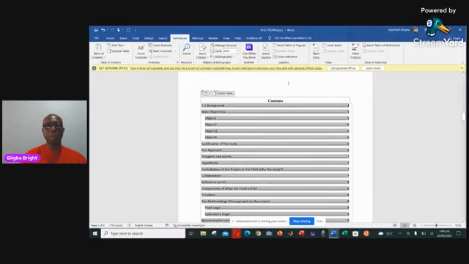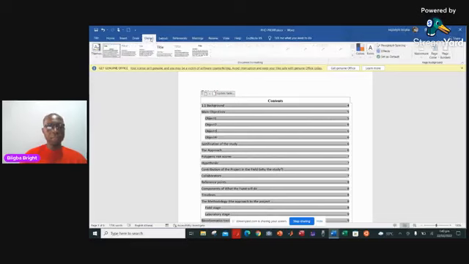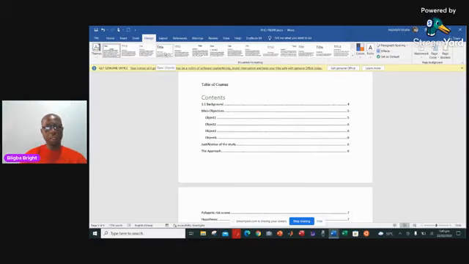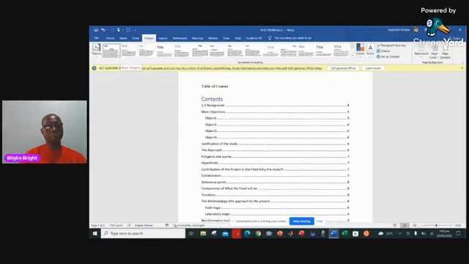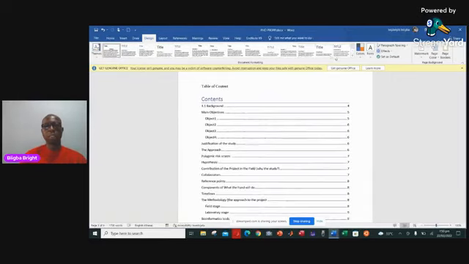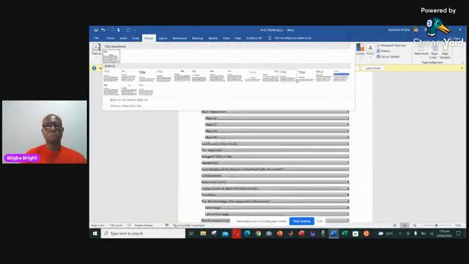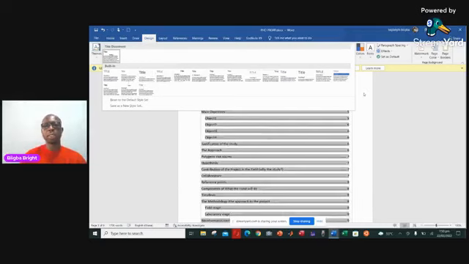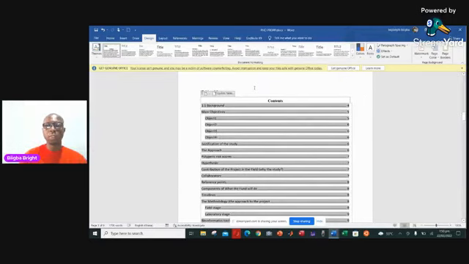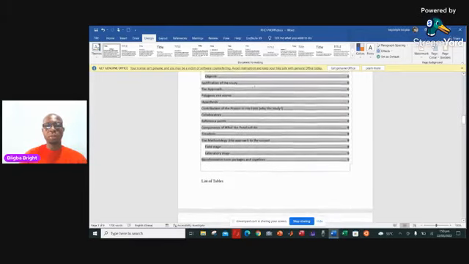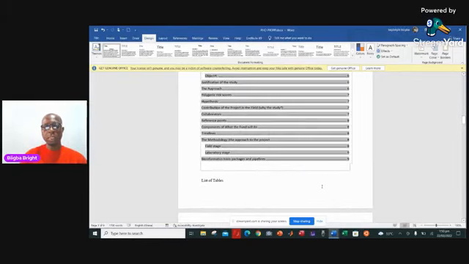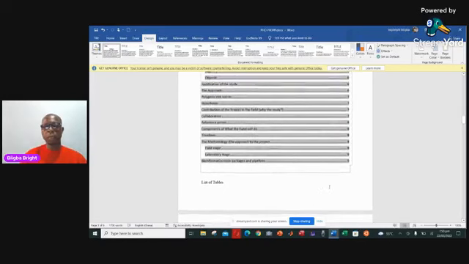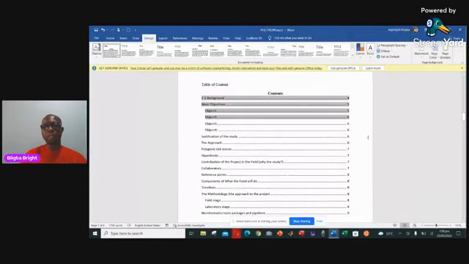If you don't want it here, then when you come to the layout, the designs, there are different designs of the table of content here. Then you can choose any of them. There are plenty of designs here. You just choose. You can modify it the way you want it. You can reset it to default, or you just allow it to be the way it is, depending on what your institution requires. Yeah, so you notice that even though I didn't insert the page numbers, the table of content automatically counted the pages and put the page numbers there.